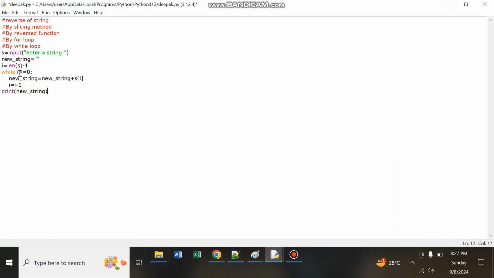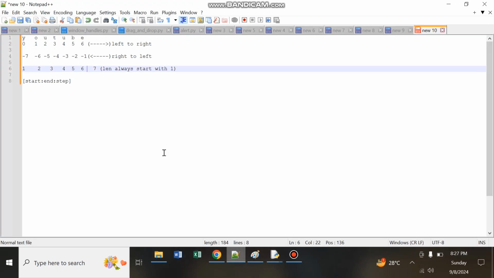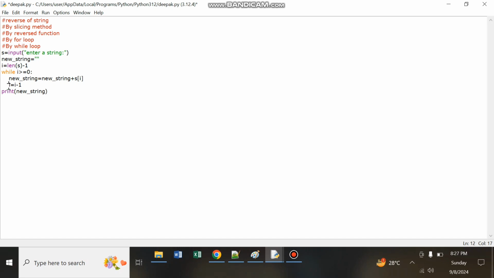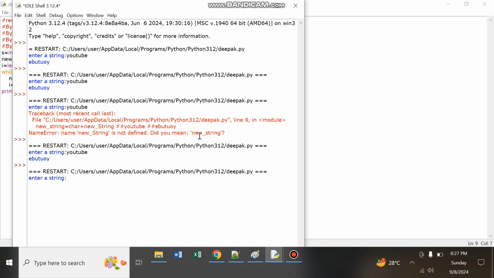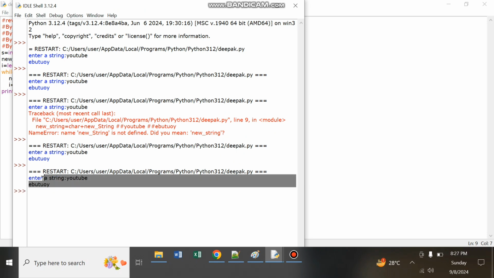Why greater than or equal to 0? Because the first value's indexing always starts at 0. Then i equals i minus 1 reduces it by one each time. If I print, the answer comes successfully.